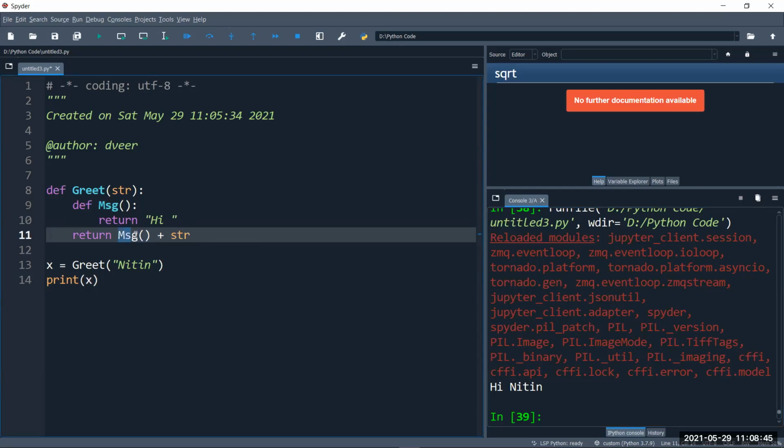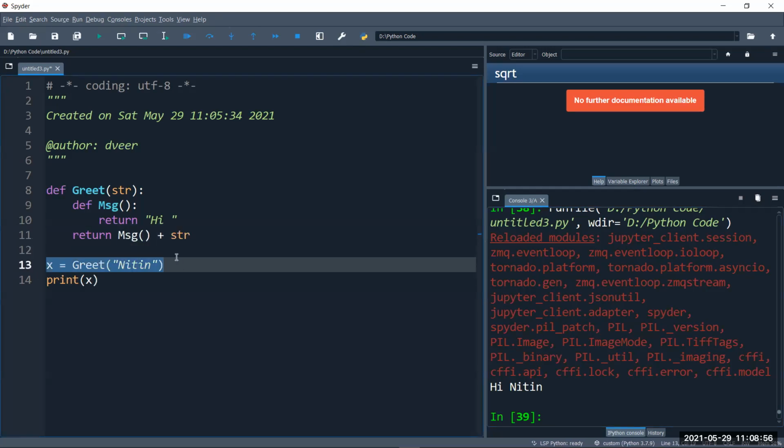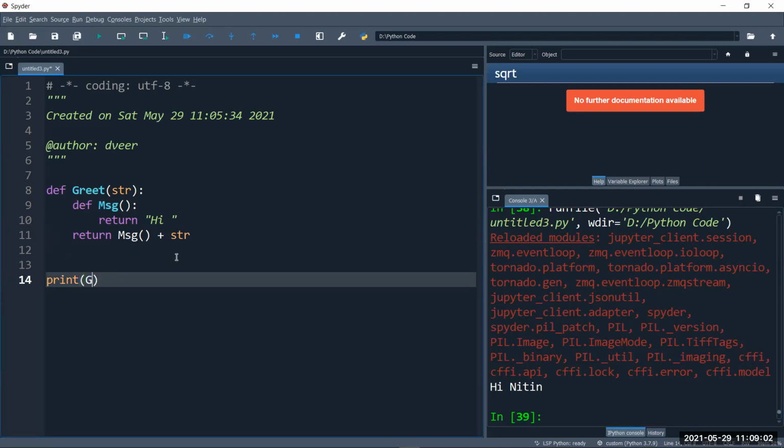So when we are returning this statement, this message function is called, which will return hi, and string will be concatenated with it, and we'll get the result. So if I write here print or simply greet Mansi. So what will happen? It will write hi Mansi. So this is how we can understand that when we design or define a function within another function, how does it work? Clear है बच्चे ये? Yes, sir.